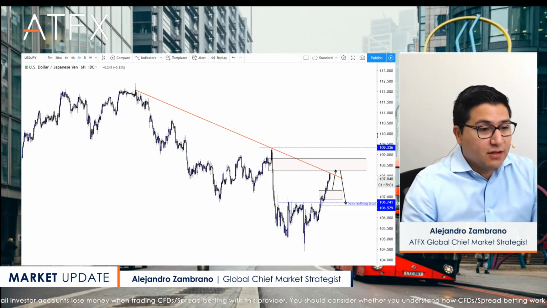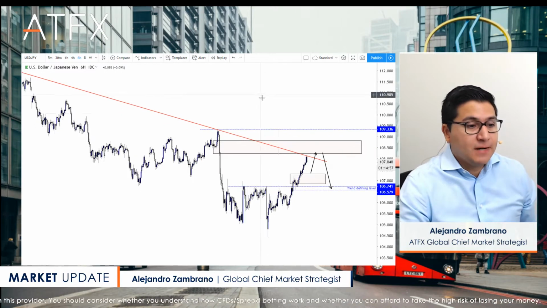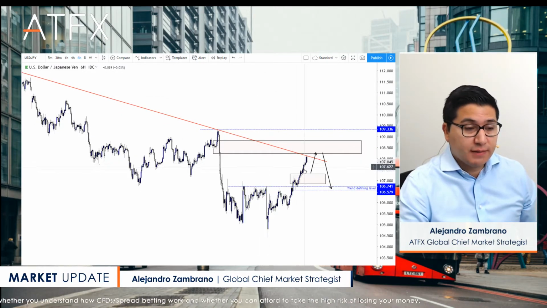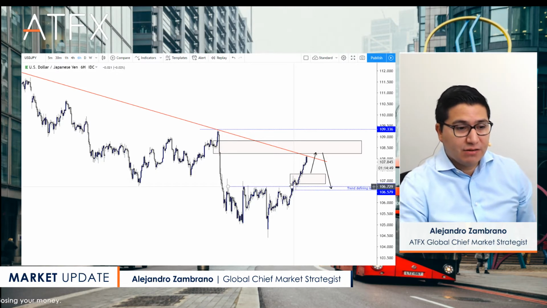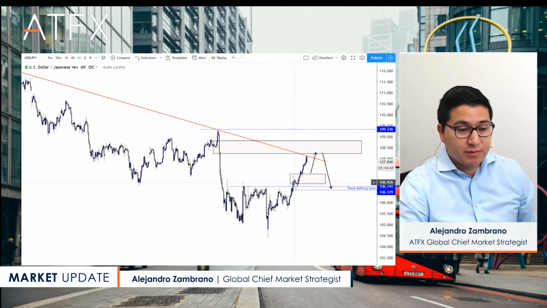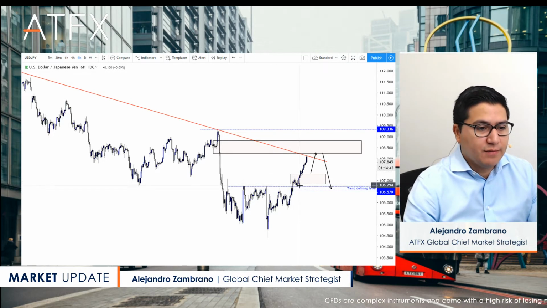What we added in talking about risk markets, this is the dollar versus the Japanese yen. And the market moved up higher, as we talked about yesterday. However, unless you went long here, which was the same level where I had my trend defining level, you might remember I was bearish below this level. So unless you flipped to bullish the same day, you would have missed out here.